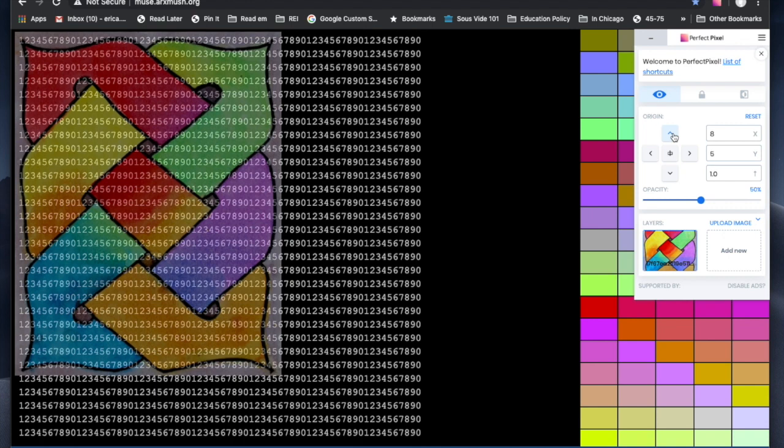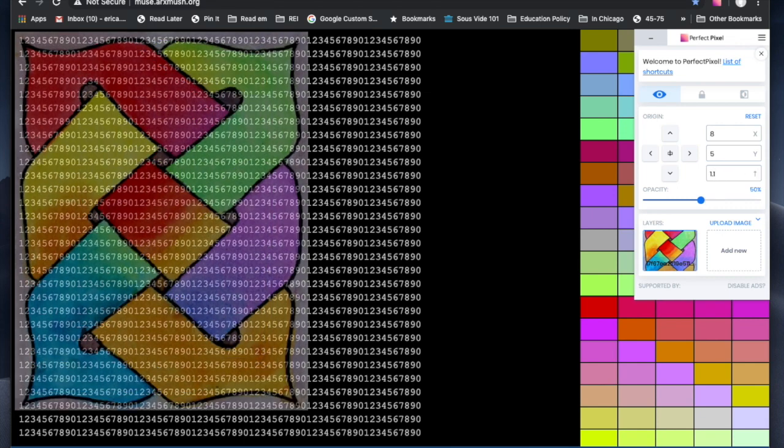Alright, so here I'm nudging the image up so that the top edge of the part that I actually want to be part of the art is aligned with the top of the numbers. And I'm also doing a little nudging on the left side to make sure that the left edge that I want to be part of the art is aligned with the left edge of the numbers. And I changed the size as well so that it's a nice big piece.